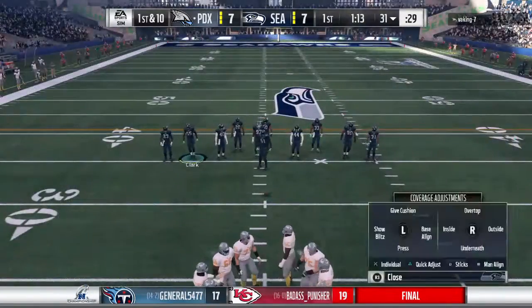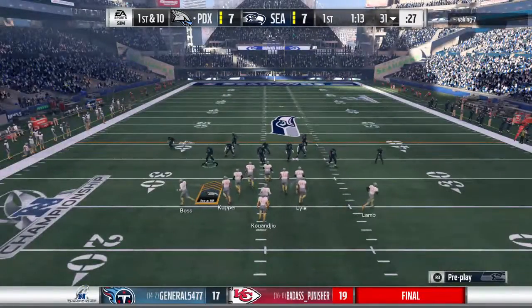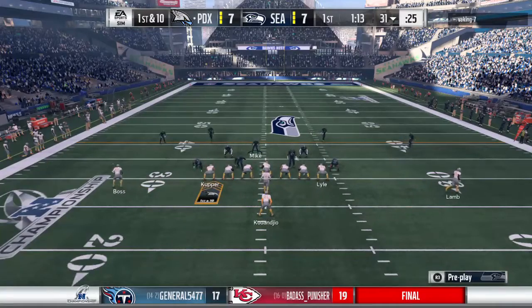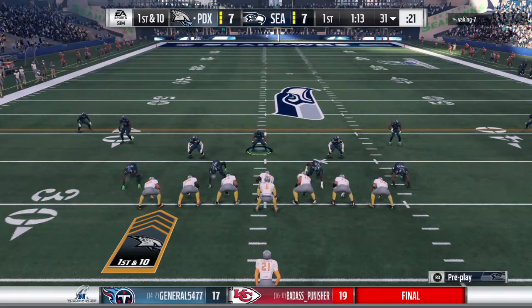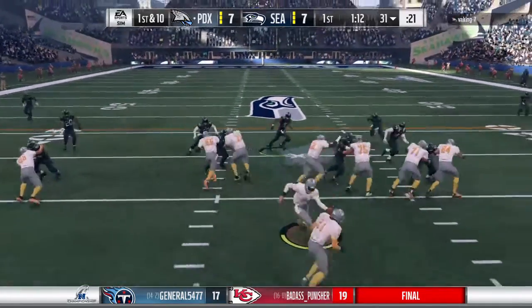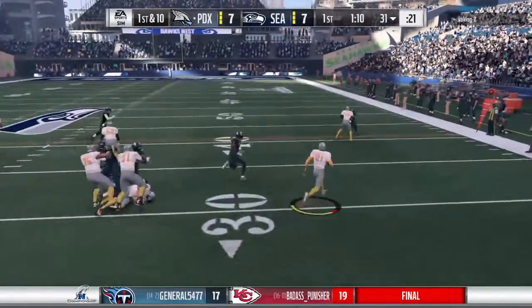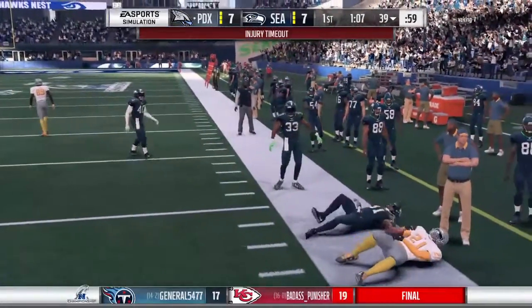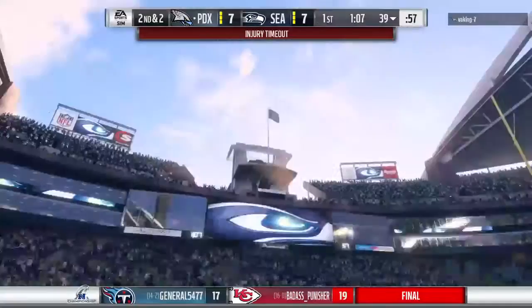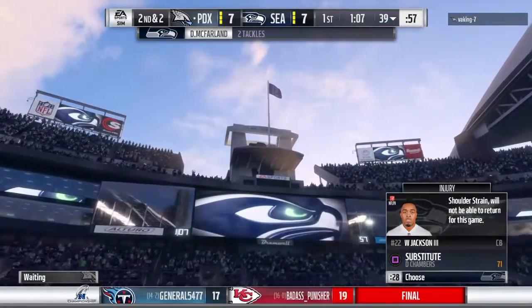Now this offensive unit ready to see what they can do here. And they had to wait a long time to get the football back. Probably not what you were hoping for when you got an offense that's humming. Agreed. What you were looking for is the defense getting the ball back pretty quickly, right? Hoping for a 3 and out. So that didn't happen. You can't yell at your D for that. They've got to take care of their own business and reestablish themselves now that they're back on the field.